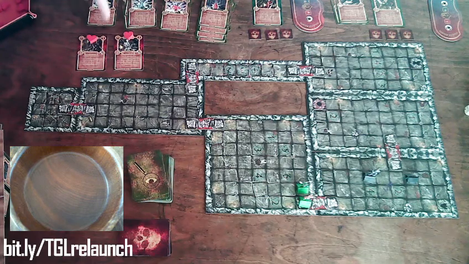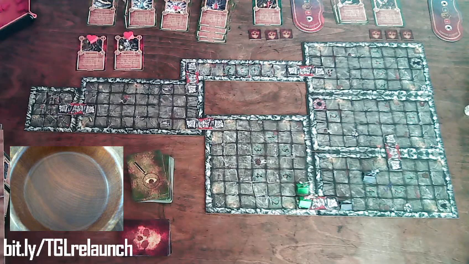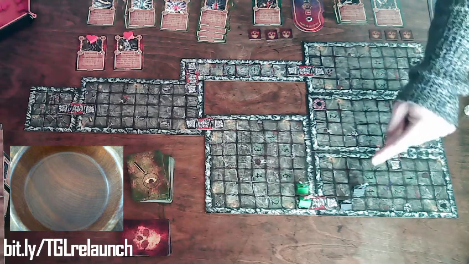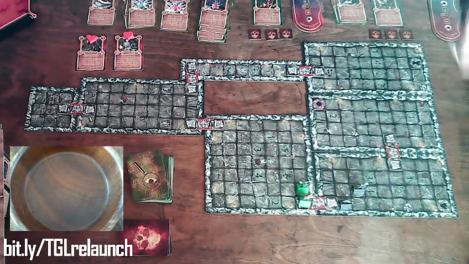It has a movement of 5. 1, 2, 3, 4, 5. It can't quite reach our heroes. And Skeletal Bowman number 2 has a movement of 3, but only needs to move 1 square before falling into line of sight of Julius, where it attacks.